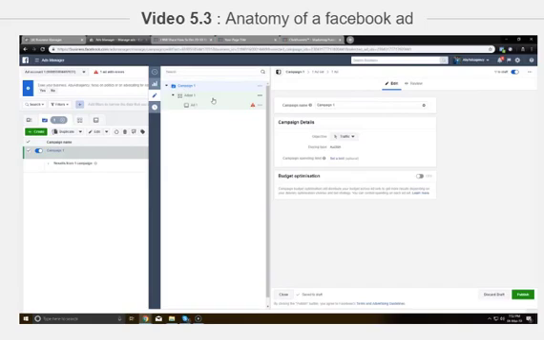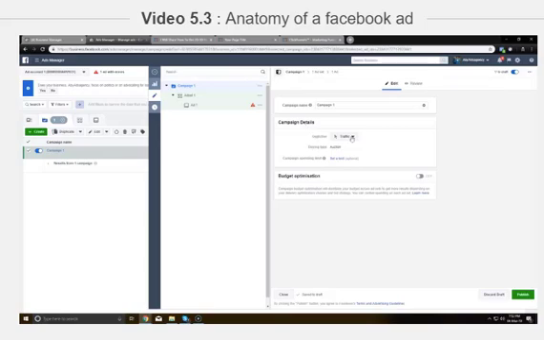What all things does a campaign contain? Obviously the campaign name. These are the things which you can select in campaign. Buying type, set to auction. When you're starting out, at least till you are a pro, always go for auction. Do not go for manual bidding. And campaign spending limit. If you have a limit, you can set that.